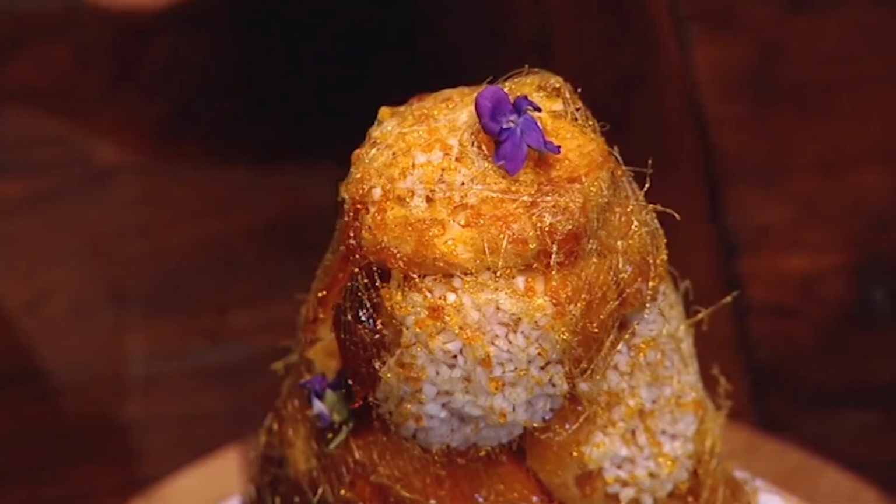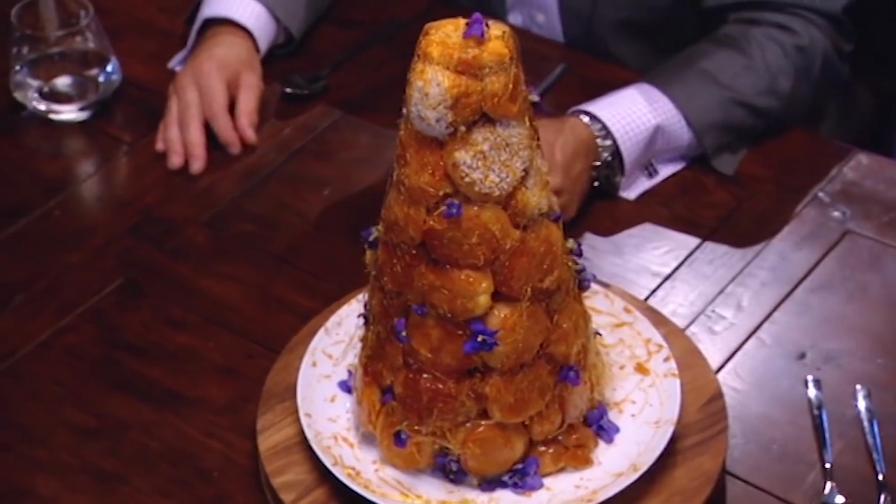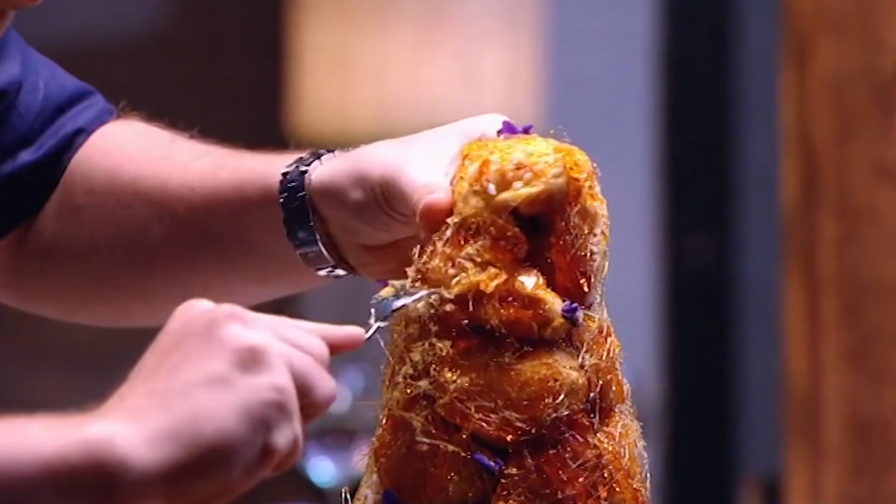She's done a fabulous job of the spun sugar and these lovely little flowers placed all evenly over the croquembouche. Shall we taste? Yeah. There we go.